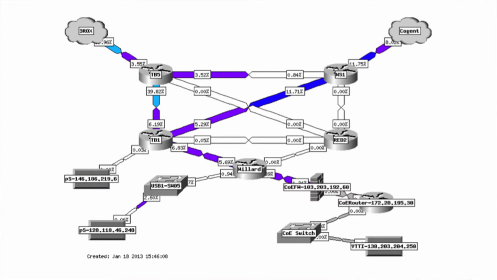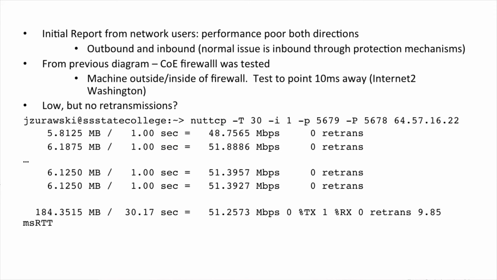This is our network diagram where we have a perfSONAR node that's located within our enterprise network, and we also have another that's located in the Science DMZ enclave. We're going to look at the performance first between the provider and the end user node that's located within the enterprise network behind the firewall. As you'll recall from the previous example, we noted that retransmissions are often indicative of a problem on the network. This isn't always the case, though. If we look at the output of this tool, we notice that performance is still very, very low, but there's no retransmission showing up in the output of the tool. This means that there may be a different problem that's impacting our performance.